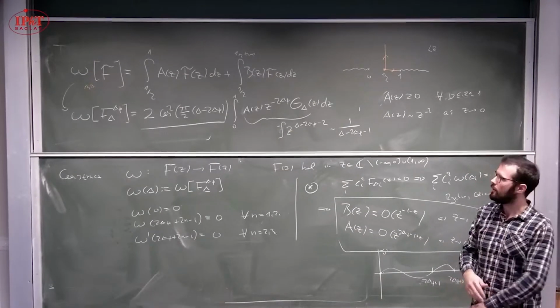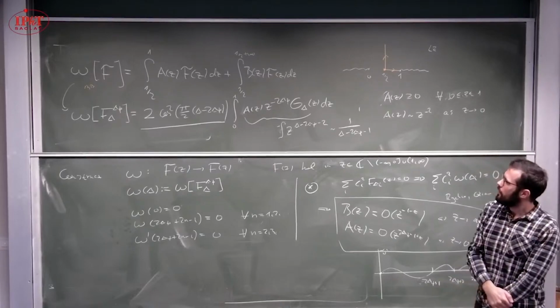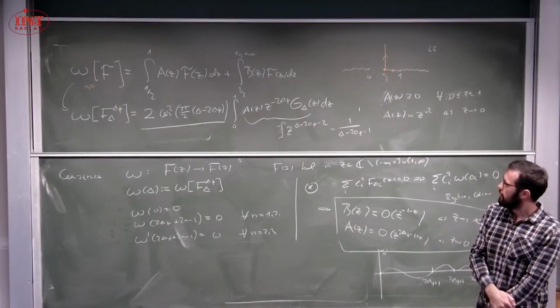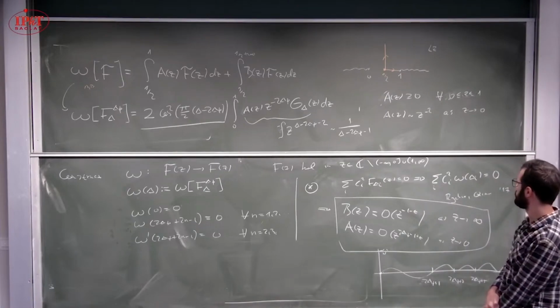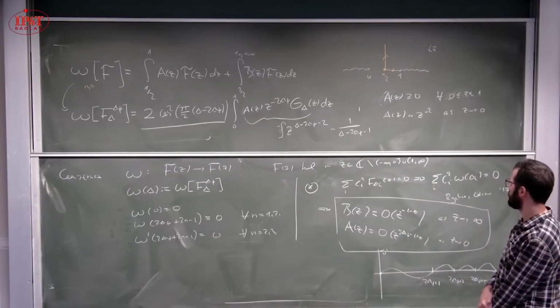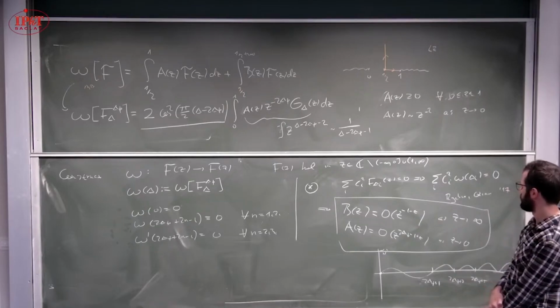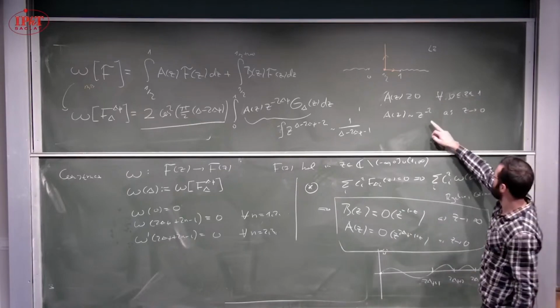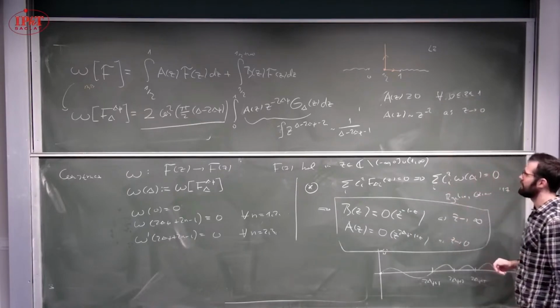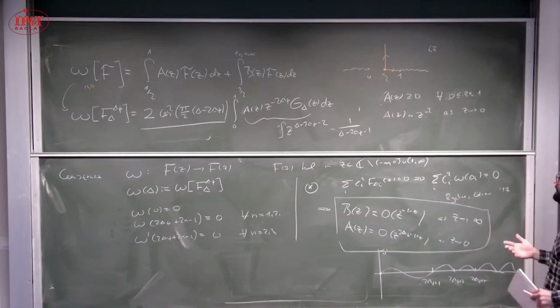Is this behavior coming from the formula in the lower box? This integrand, when z goes to 0, goes like z to the delta minus 2 delta phi minus 2. Does it follow from the result by Slava and Jiaxing? No, it doesn't follow. I'm saying things not out of order.